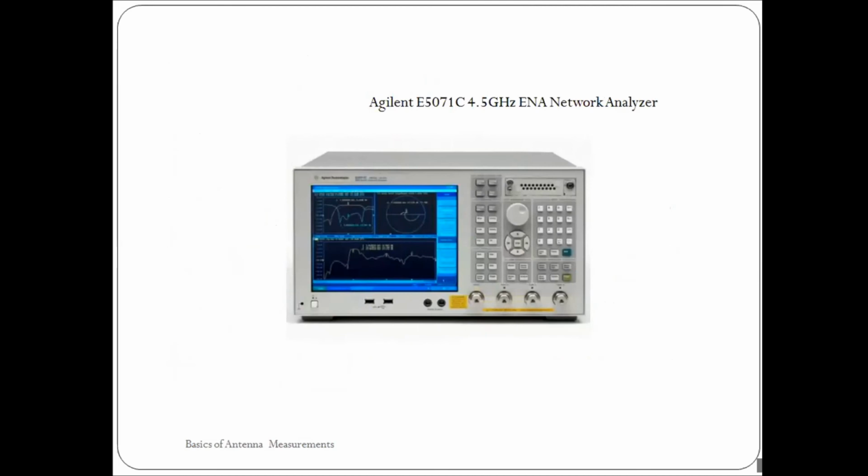So what you can do is, all the S parameters can be measured. Isolation loss, insertion loss, return loss, we can measure with the help of the network analyzer. But radiation pattern cannot be measured with the help of the network analyzer. You need an anechoic chamber for radiation pattern measurement. So only the radiation pattern measurement cannot be done with the network analyzer.